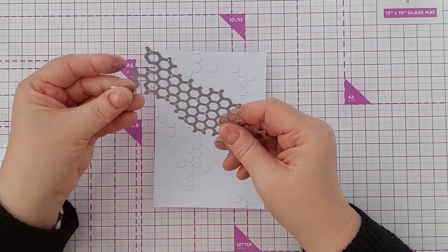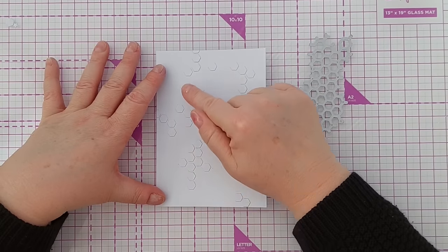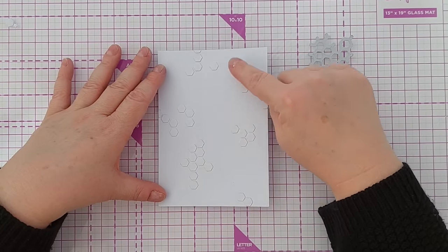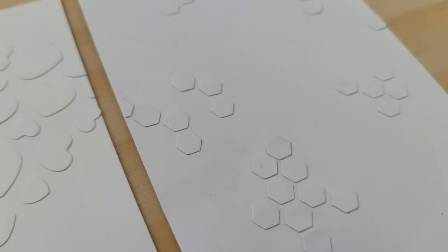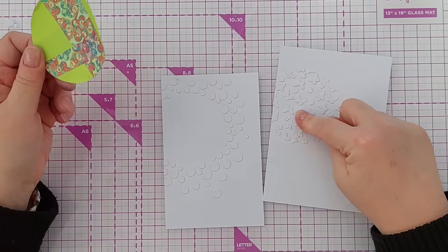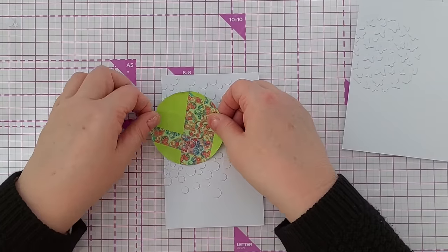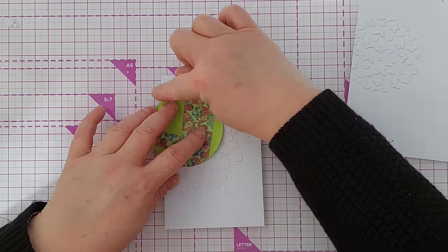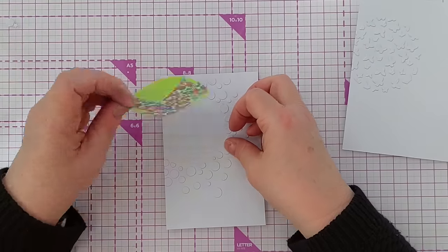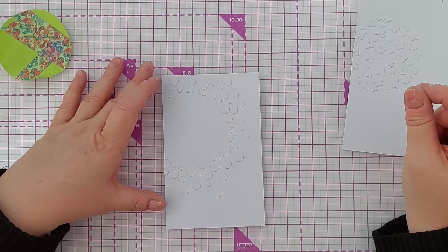This one I used a hexagon net die — I didn't want the net, just the hexagons — and glued them down in a randomish fashion, so I could have a focal point here or here. For another panel I used the circle cut out from the masking technique: I put the hole in a different position and used my circle die to cut lots of different sized circles, placing them around the shape to leave a gap in the middle — my focal point or sentiment could go there.